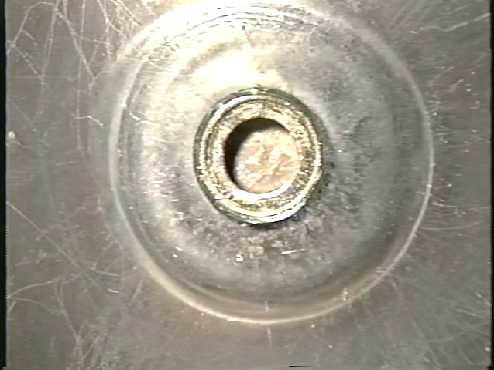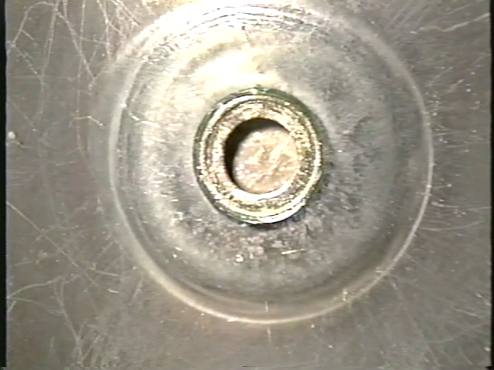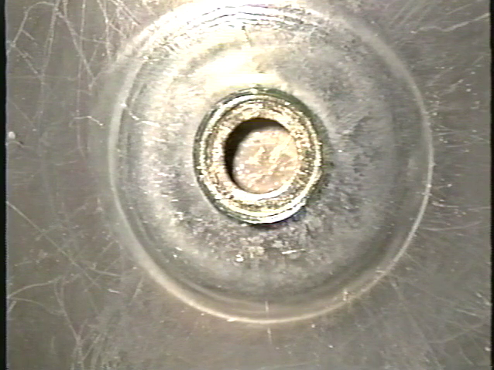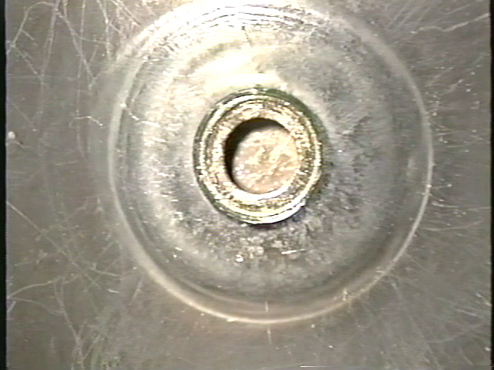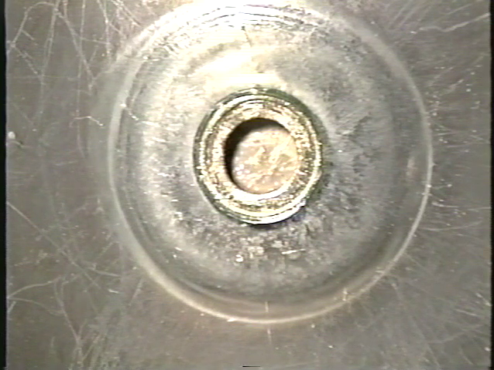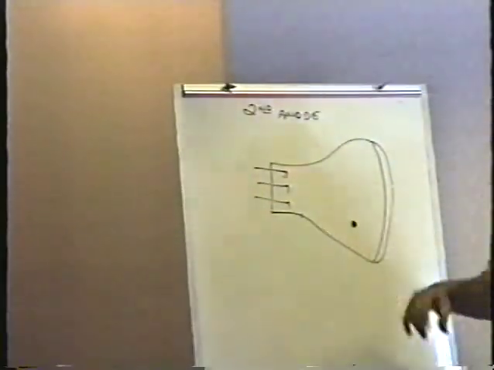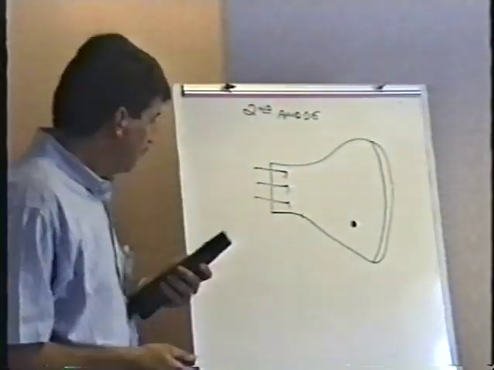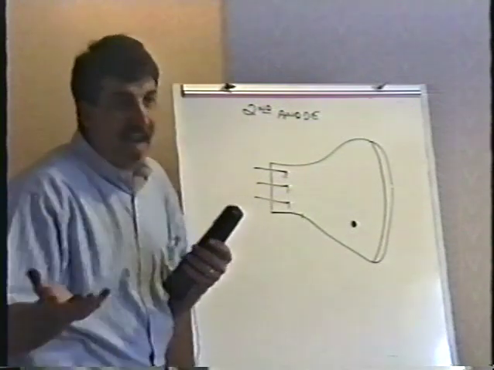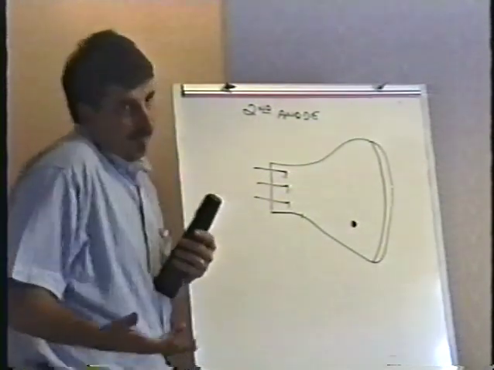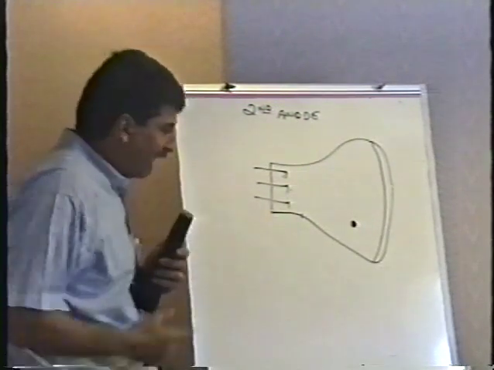The second anode looks a lot like the freeze plug in an engine block, if you know what that looks like. There's the second anode right there. Now, it's not a hole. It's sealed up. It's not a hole that goes into the picture tube, because remember, there's a vacuum inside the picture tube, and if there was a hole in there, you'd let all the air into the picture tube. Or as one student tried to convince me, you'd let the vacuum out. Right, so we don't want to let that vacuum out. We've got to keep that vacuum in there.